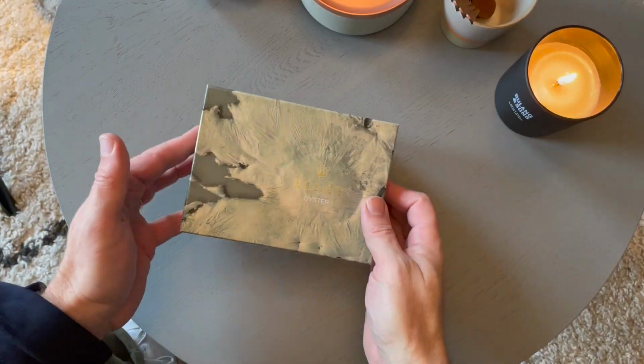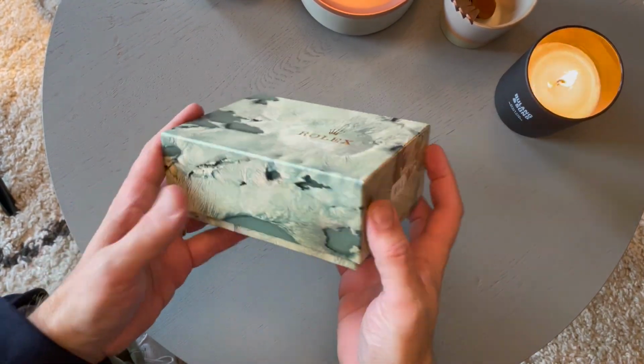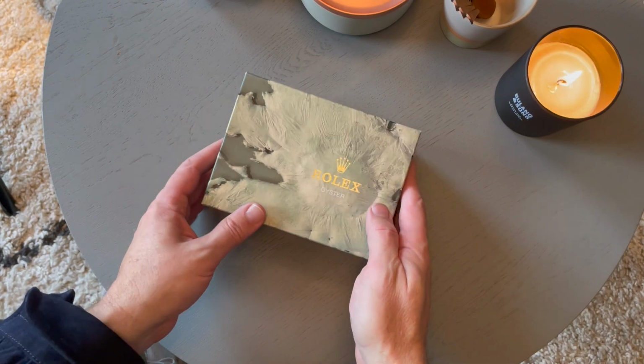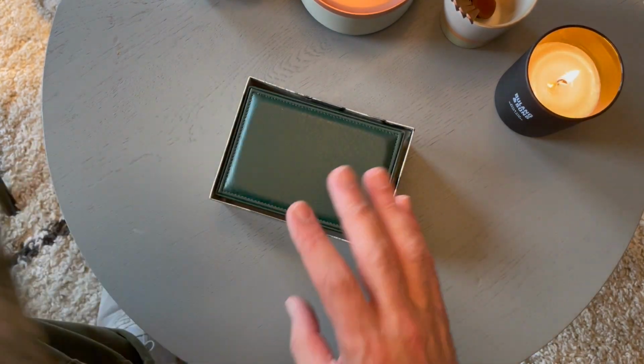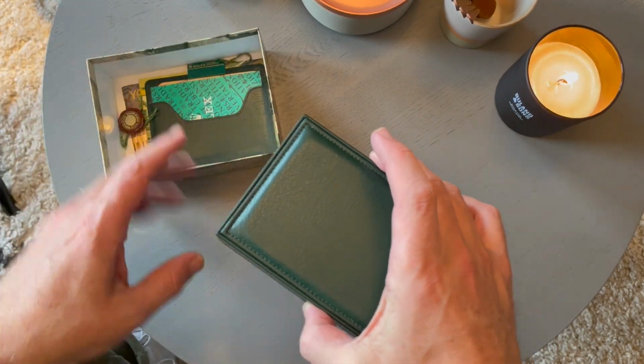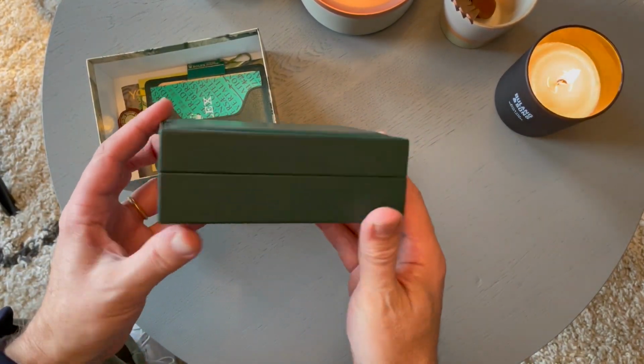And what was also interesting is that it also came with box and papers, and even with that one, with the serial, the watch was sitting at the Rolex AD for years. Same goes with this one. This one is from the early 80s, and it was only sold in 1991 to the dad of my client. And he kept it in the safe all the time. So they weren't that popular then.